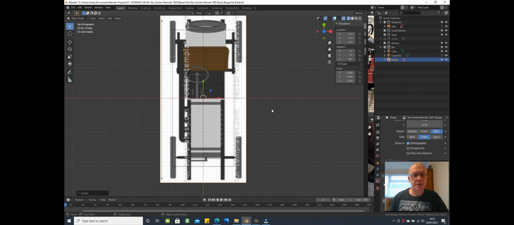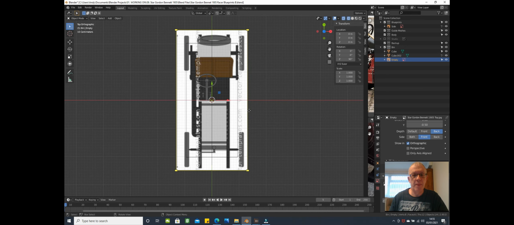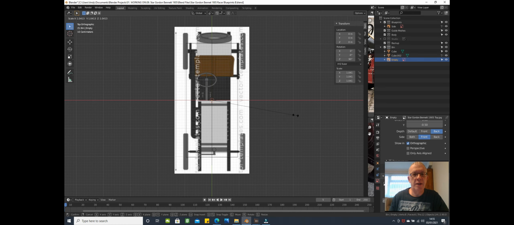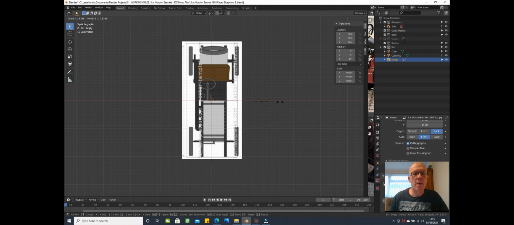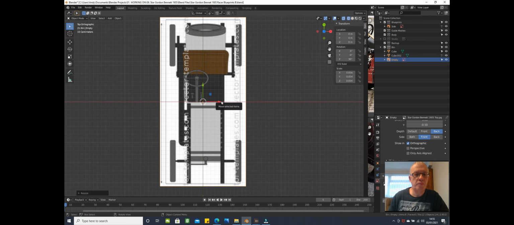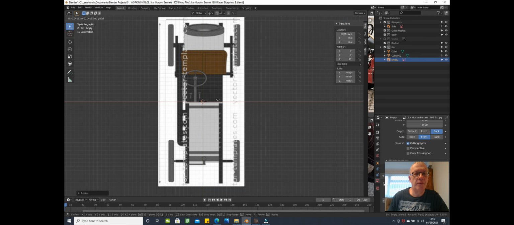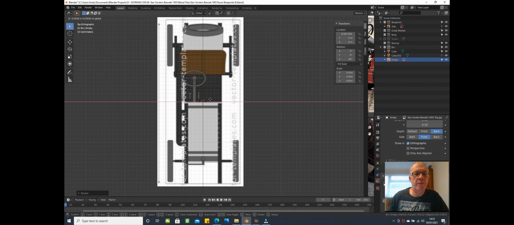And all we're doing is scaling the vehicle into the box. So move it across. Once again, hold your shift key for minute movement. So scale it again.